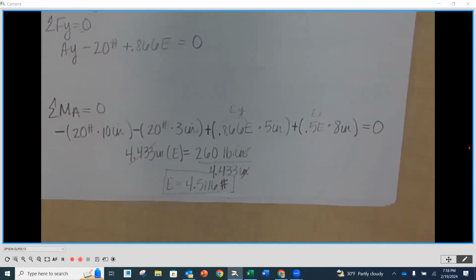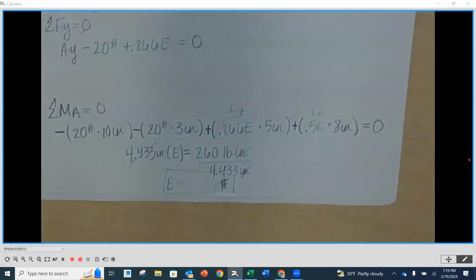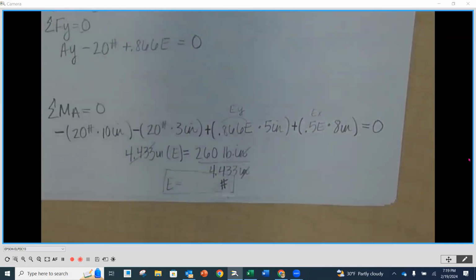I didn't double check it yet, so if anybody got it and wants to confirm with me, they can. I didn't double check my math yet. Did you? Okay, I only did it once, so I'm going to try again. Well, 260 divided by 4.4 cannot be 4.5. Oh, it cannot, can it? No, definitely not. So 260, maybe, did you get my same numbers? I think that we were calculating on 3 pages.